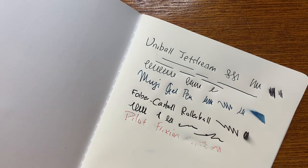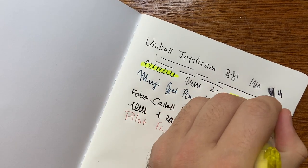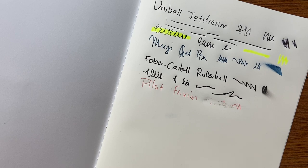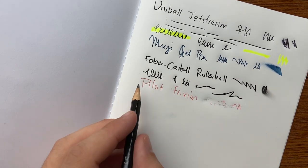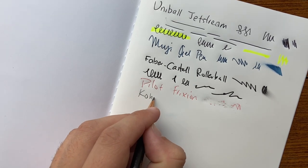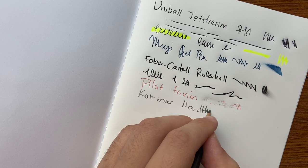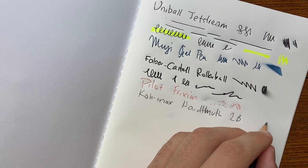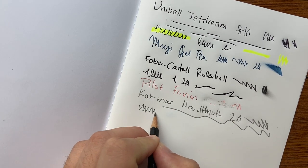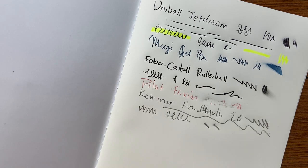Next, let's try a highlighter. Highlighting some of the ballpoint at the top — that feels all right. It's an odd surface; it feels very different to paper, incredibly different to write on than regular paper. Then a Kominua Hartwood 2B pencil — that's nice. You can definitely see it really digging into the paper there, and that's not with a whole lot of pressure.